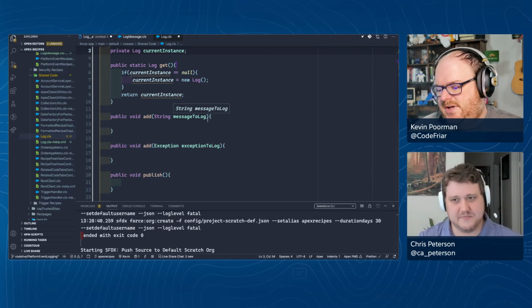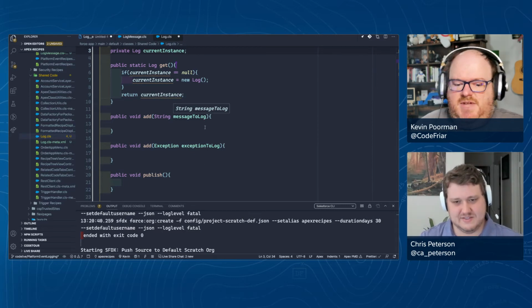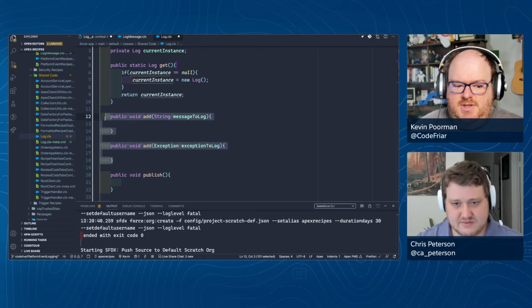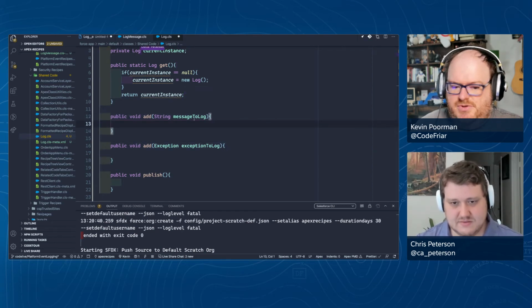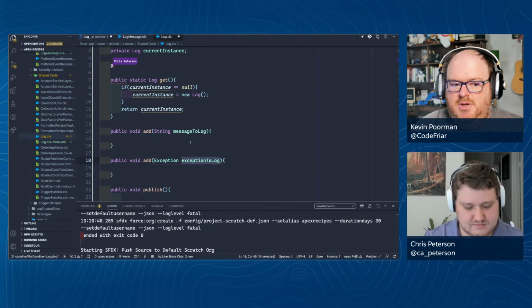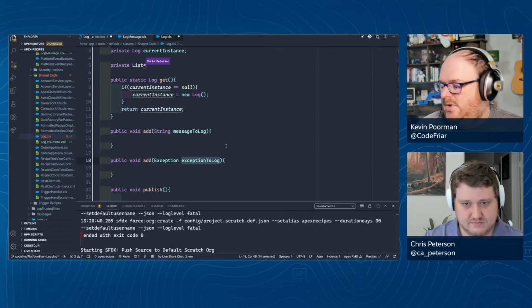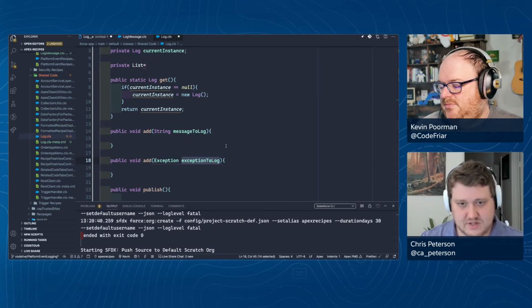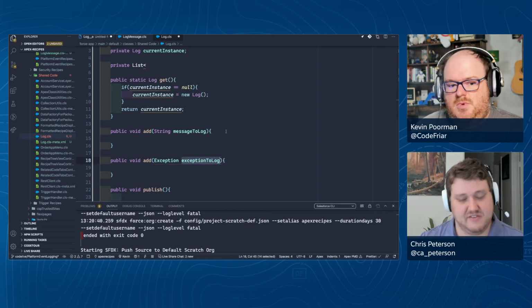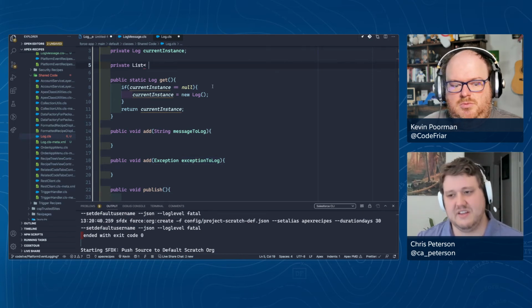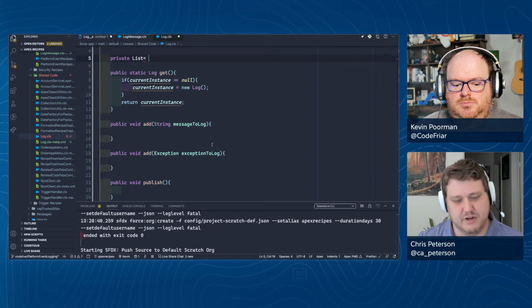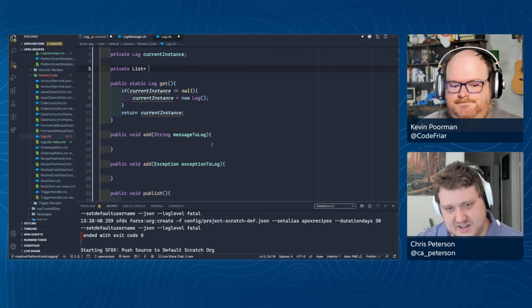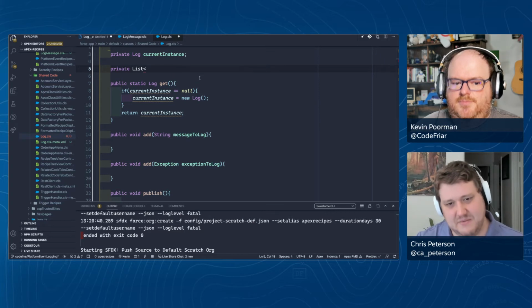Exactly. I love that. So I've just added a couple of methods in here. One, because I think it'd be great if we can do the string message to log, but also have one where we can log out that exception. So serialize the exception. Yeah, definitely. I think that makes a lot of sense because then you don't have everybody trying to rebuild their own string concatenation for exception handling, which is exactly what the value proposition of this class is: standardizing common operations.